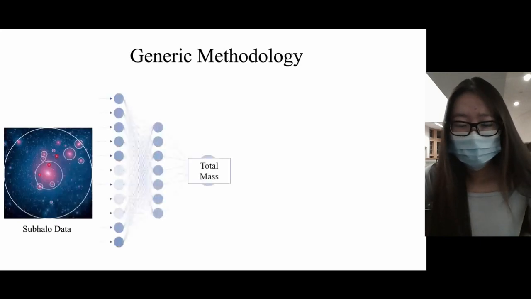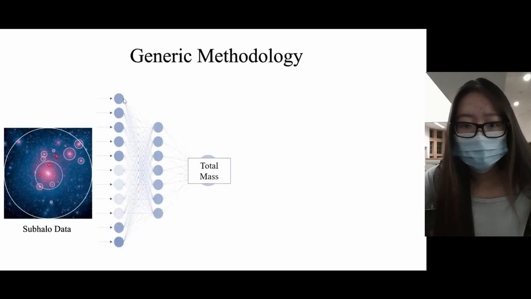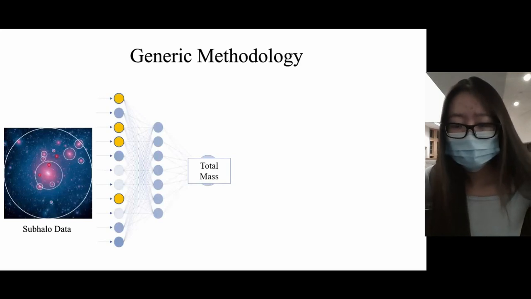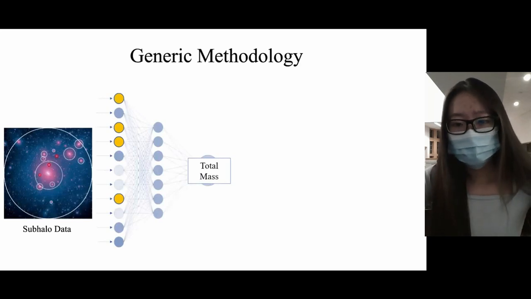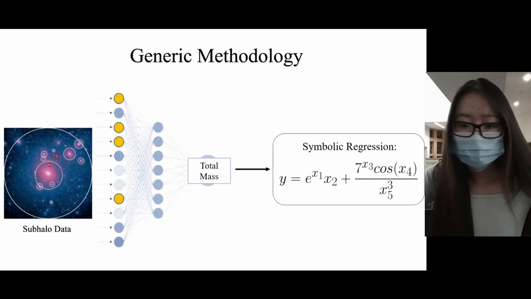Here's a quick outline of our general methodology. We start by training and testing a neural network to learn the total subhalo mass, using the CAMELS IllustrisTNG simulation, looking at subhalos at redshift zero with more than 20 stellar particles. After training and testing, we identify the variables most important for the network's predictions. We then use these variables to train a symbolic regression model that gives us an analytic expression characterizing the neural network's relation. With symbolic regression being a still-developing technique, we can further improve the found model by adjusting the equation with power laws guided by physics or introducing additional dependencies.